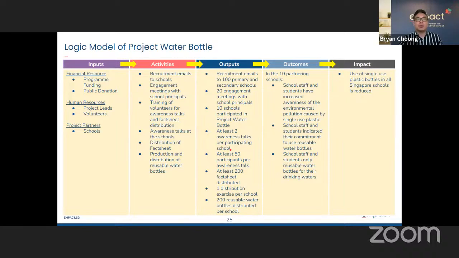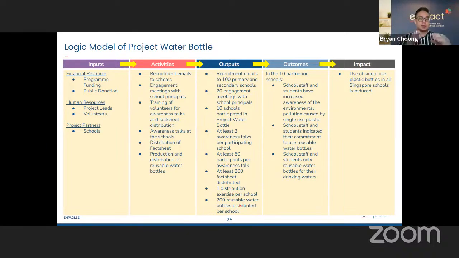In each school, we want to do 2 awareness talks. And for each of the awareness talks, I'm hoping that we can reach at least 50 participants per talk itself. So apart from the participation in the talk itself, we are also getting the volunteers to distribute at least 200 fact sheets through one activity exercise, right?